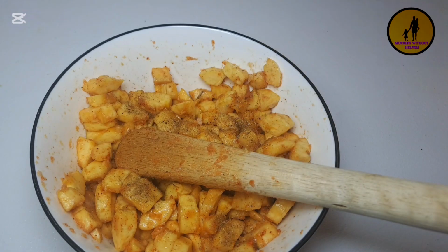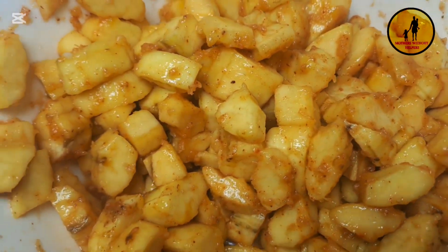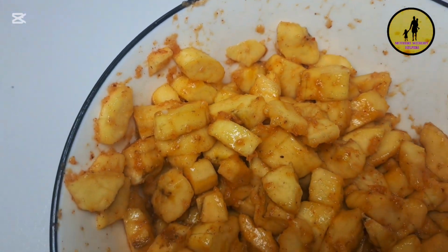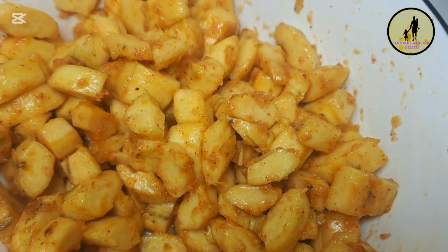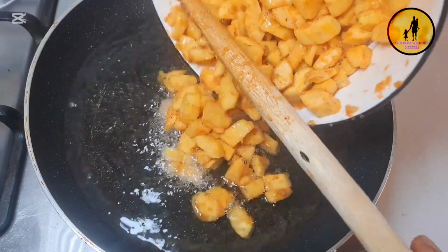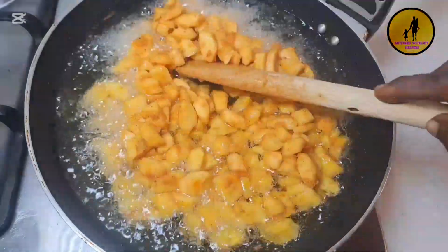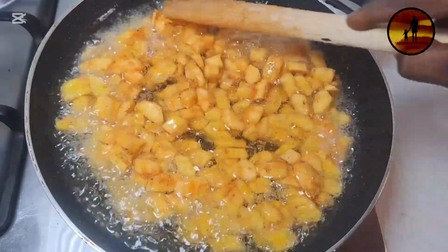Then season, and of course our homemade natural spices containing rosemary, star anise, bay leaves. Make sure you stir it very well for all the plantains to come in contact with your seasonings in order to have a uniform taste after frying it.